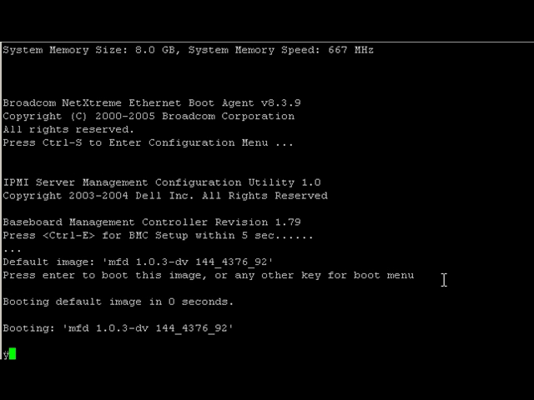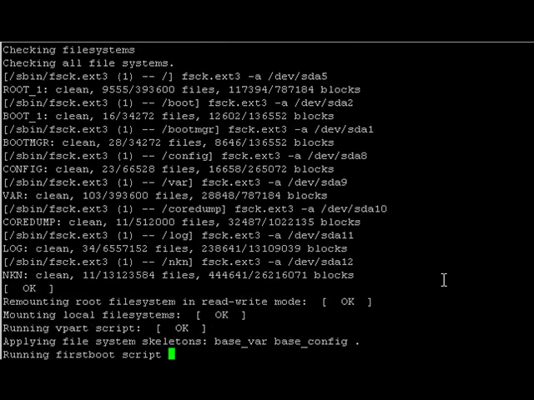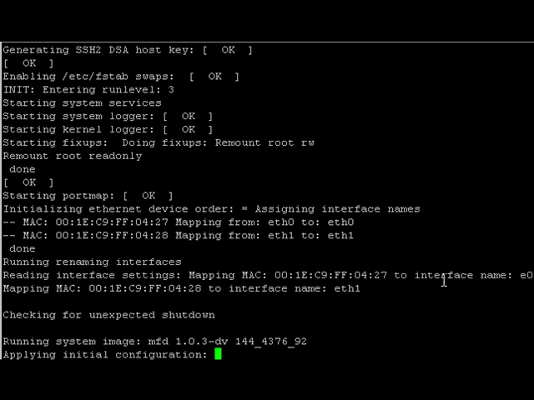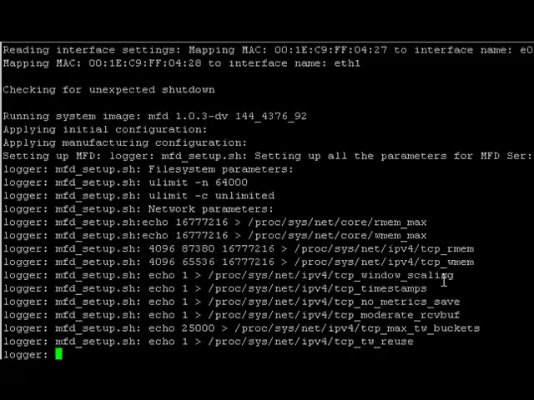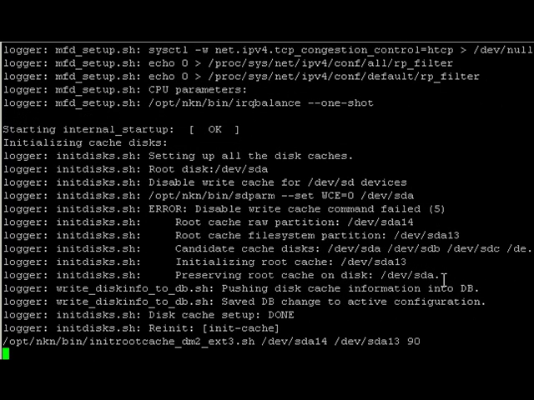So right there you can see it's booting the default image. Like I said, we've got 14 partitions. 2 of those partitions are just dedicated to the actual MFD images. So when you're upgrading, downgrading, anything of that nature, you'll actually put the new image into one of the 2 partitions, and when you reboot, it'll boot from that new partition, the new image in that existing partition. If there's any issue with that image, it'll just revert back to the known good image in the first partition.